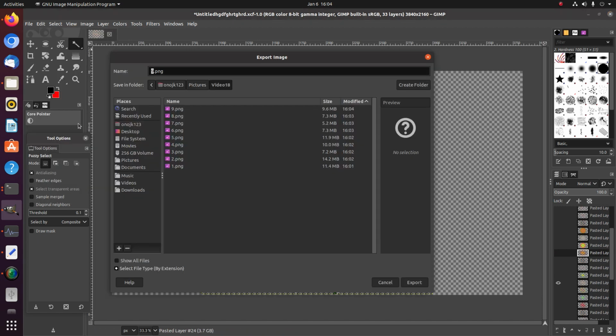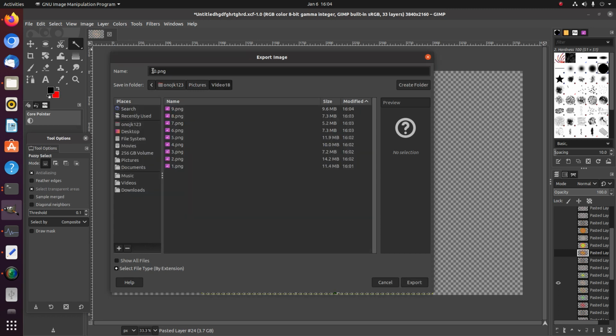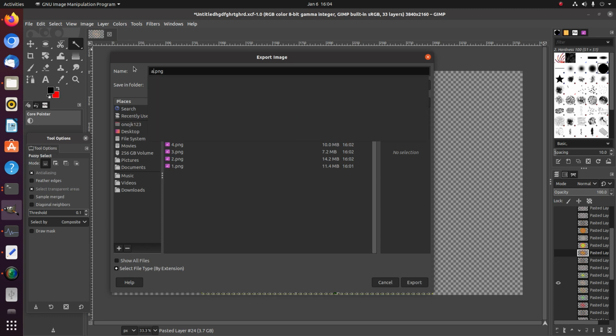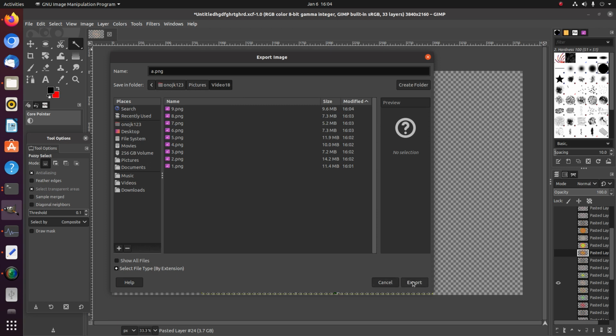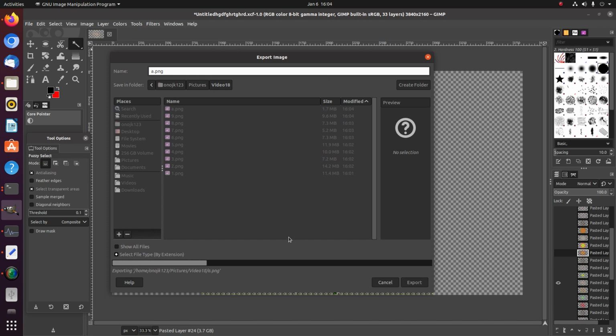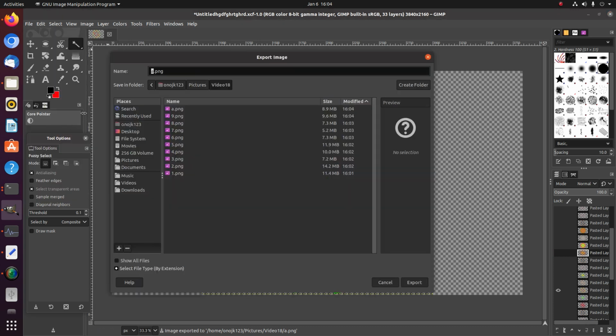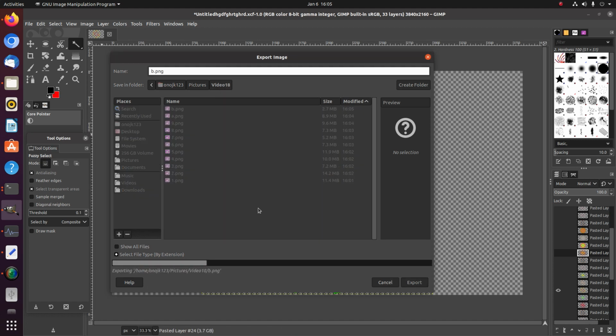File, export as 10. Actually, wait, cancel. I'm going to say A as opposed to 10. Just the letter A. You can use whatever naming system you want, but I go 1 through 9, and then start with letters. Export as B. Export.